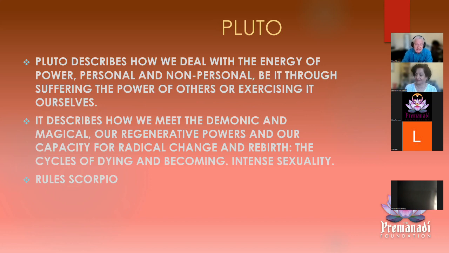Pluto describes how we deal with the energy of power. Pluto is a power planet, personal and non-personal, be it through suffering the power of others or exercising it ourselves. If you look at, for example, the horoscope of Hitler, Pluto was prominent in his horoscope in terms of personal domination and rulership. It describes how we meet the demonic and magical. It's our regenerative powers, life and birth, of course, and our capacity for radical change and rebirth on the spiritual level. The cycles of dying and becoming are therefore part of Pluto, and it also rules intense sexuality. Tantra yoga, for example, is driven by Pluto to the nth degree.